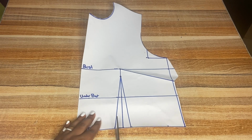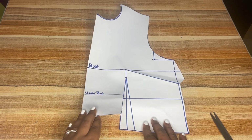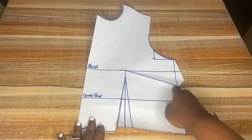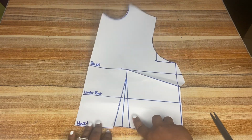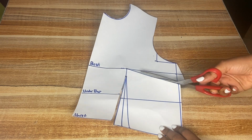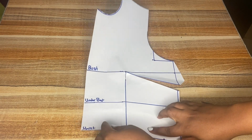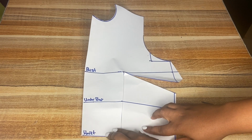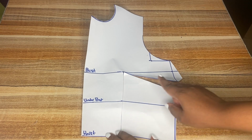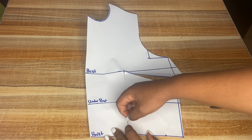Next, I'm going to slash open the waist dart because I want to transfer it over to the bust darts. I will slash open the bust dart so that it will be easy for me to close the waist and open the bust dart. The video illustrates much better. So I'm going to use my tape just to tape it down.